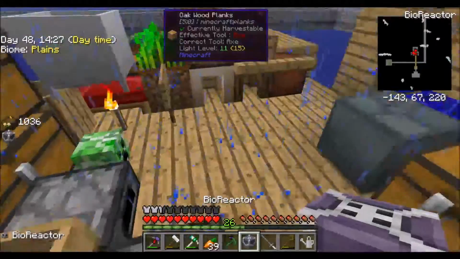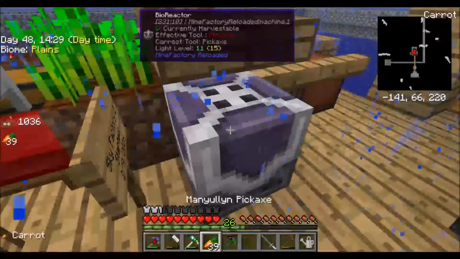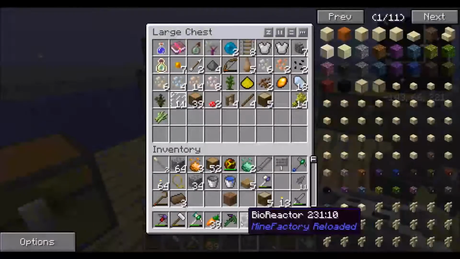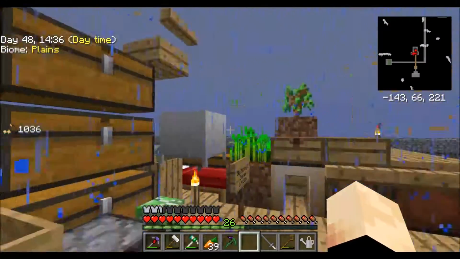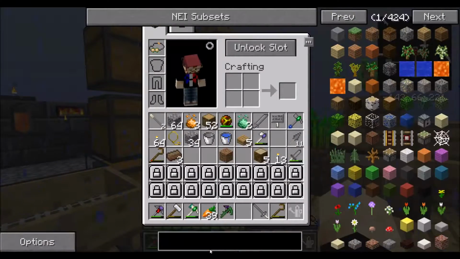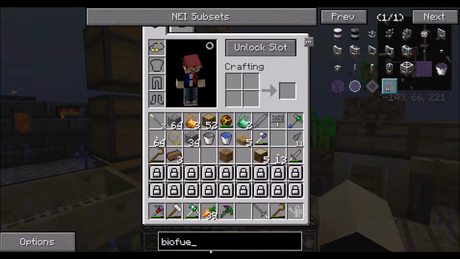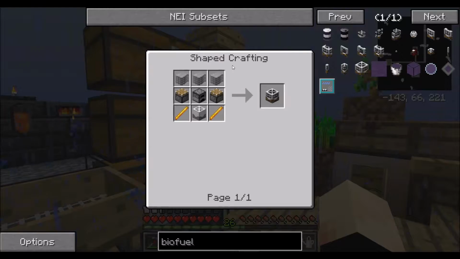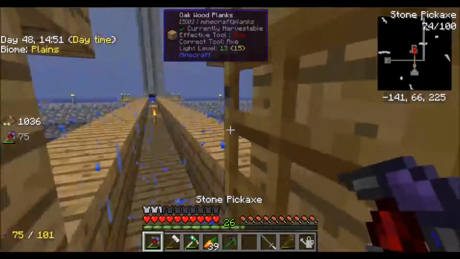There we go, this thing. Apparently this thing only produces the biofuel. It does not actually produce power using it. We actually need to get a biofuel generator in order to do that, which will require a whole lot more stuff than we actually have. Because a biofuel generator, no, not that, this, requires blaze rods, which of course we have to go to the nether to get. So that's a bit of a problem.